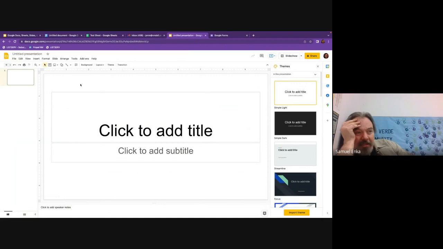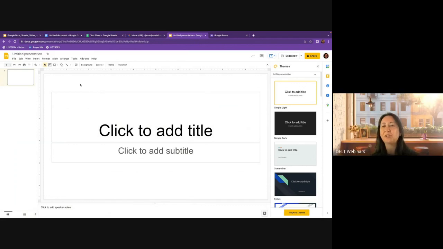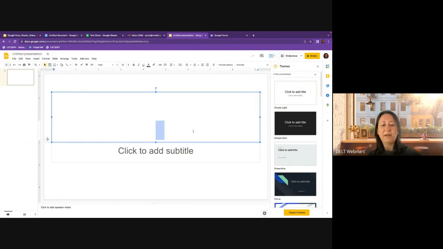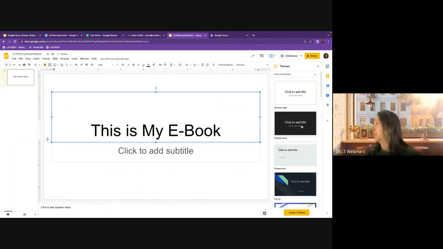I can see how, yeah. So my brain is working, but that's as far as I processed it. There's really a lot of potential when you think about just the concept of an ebook, because really it's just a matter of, okay, this is my ebook, right? And you can pick a theme.